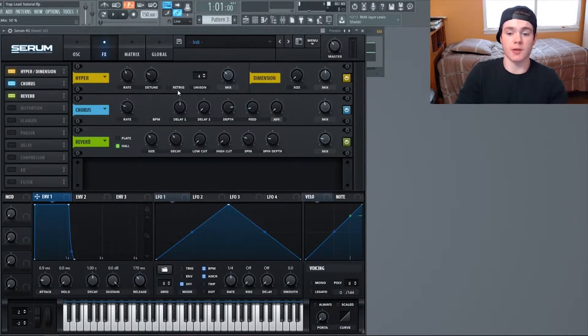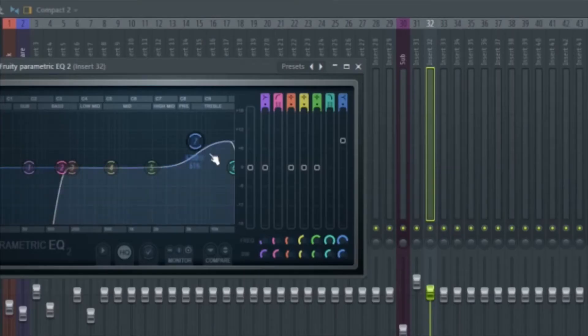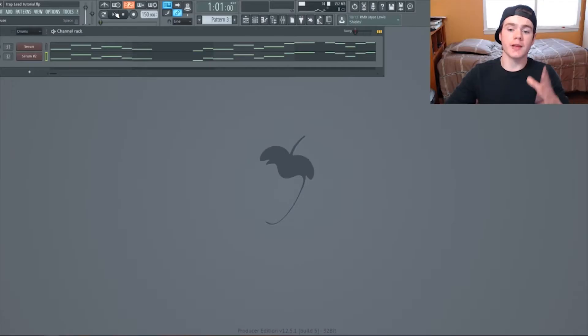For the effects on the layer it's super basic — just a Hyper Dimension doing really simple stuff, same dimension setup as the original patch. There's also a chorus with nothing fancy: depth down to 17.9 and mix reduced. Make sure a high pass or low pass filter is turned on. The reverb is pretty much the same as the original patch. Post processing for the layer is very similar — just the EQ chopping off the low bass region and bumping up the high end that was missing in the layer as well.